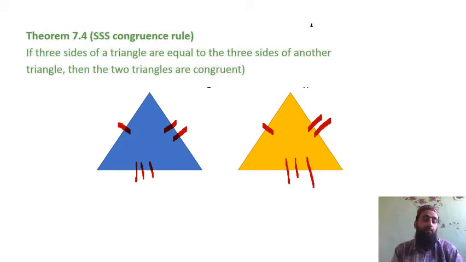Remember, we can prove this by using only the two conditions that we have proved so far, either angle-side-angle or side-angle-side. Now, to prove that these two triangles are congruent, we have to somehow combine them together, because while they are separated, we cannot prove anything. So we have to somehow combine them together like this.